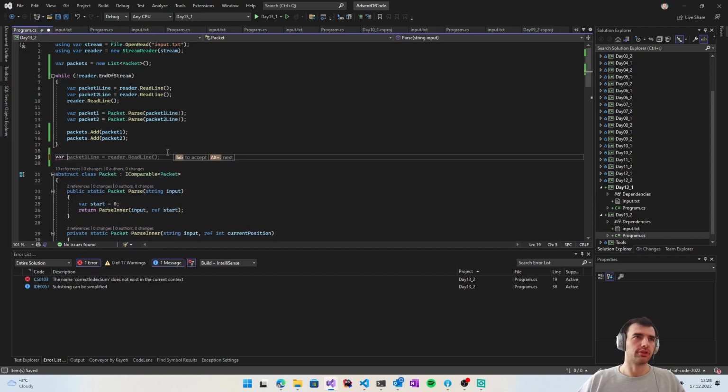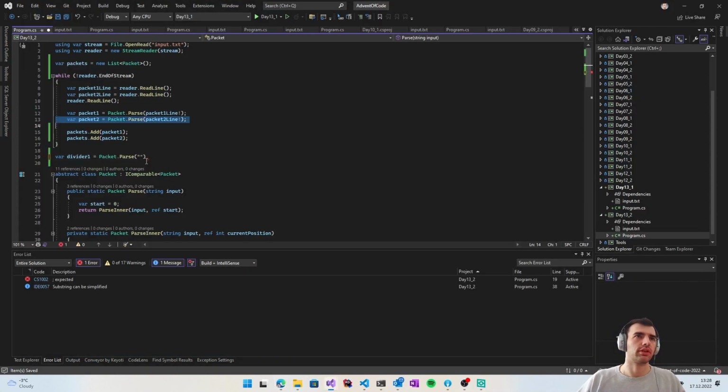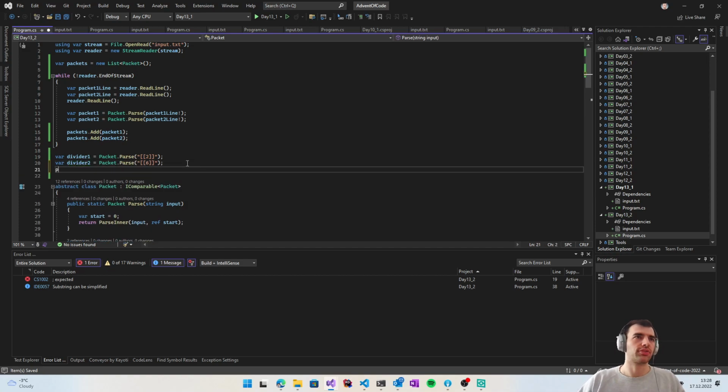Now we have the divider. So it's gonna be packet parse. Now what's the divider look like? The second divider is this one. We add them into the list.